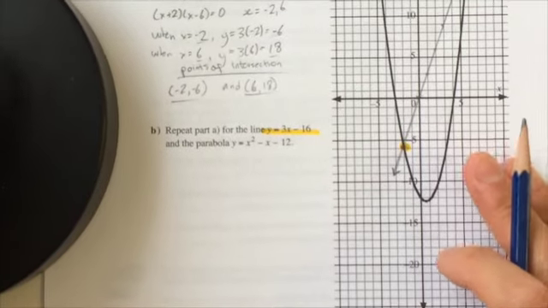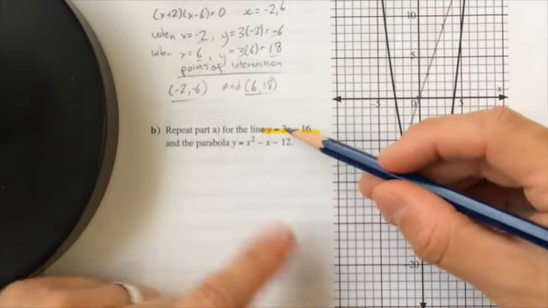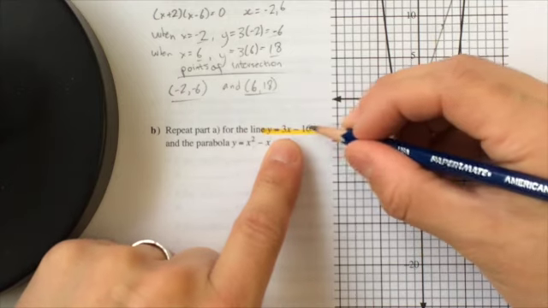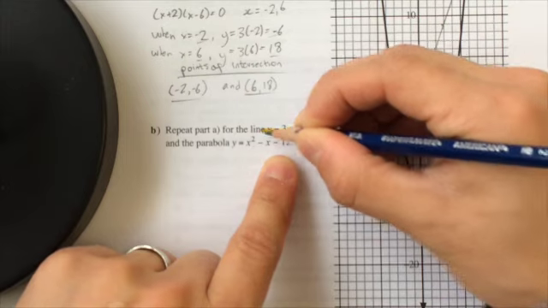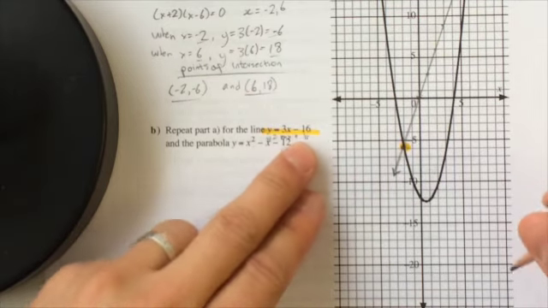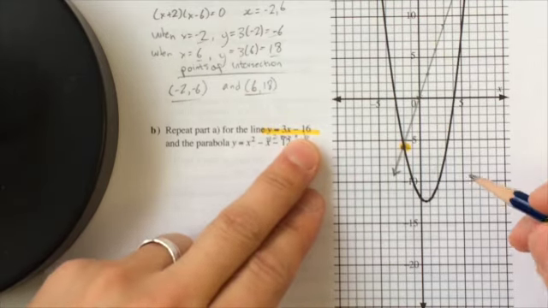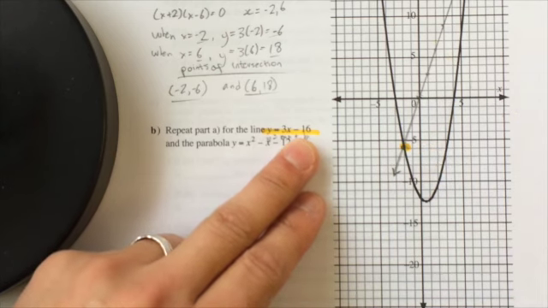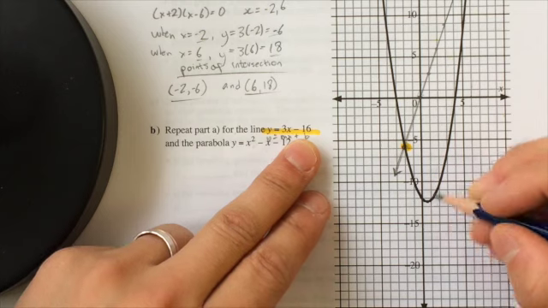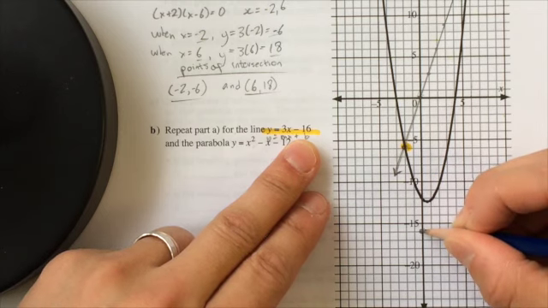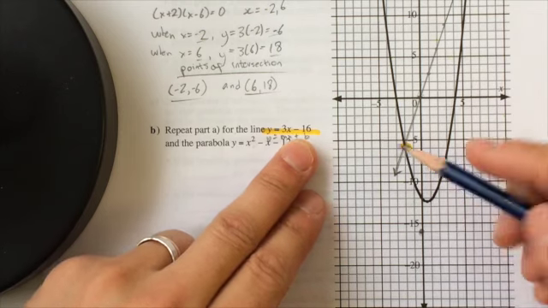All right, and so using that line of 3x minus 16, the first thing we want to do is actually plot this line. So we know that this is in the form of mx plus b, y equals mx plus b. And so if I'm looking for my b value, remember that's where it crosses the y axis. And so we're crossing the y axis at negative 16. So we have a point right there.